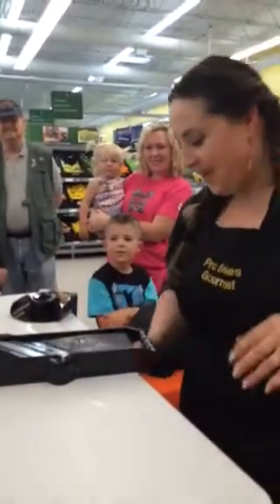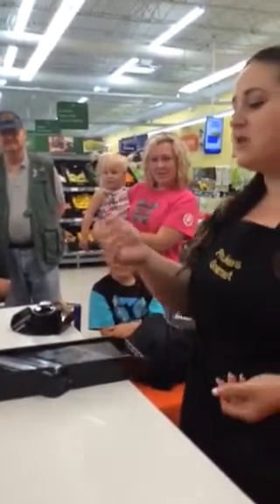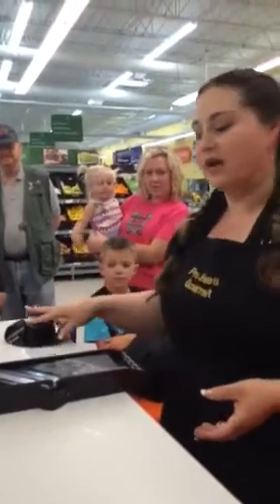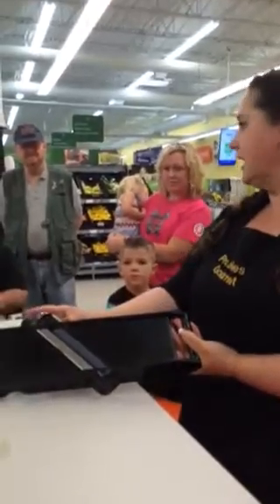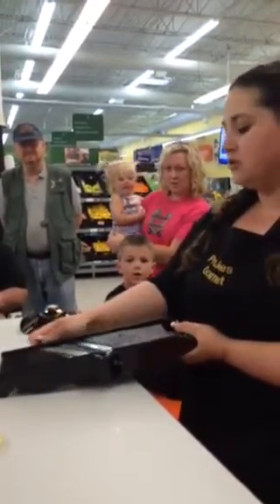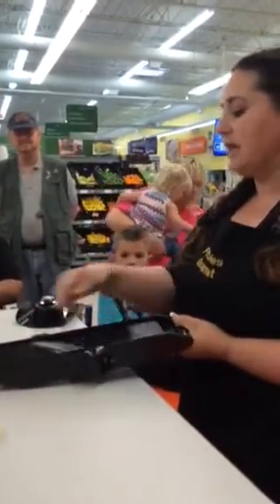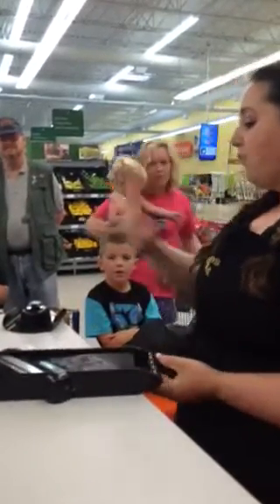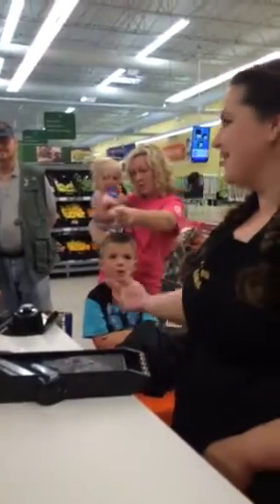Now we all know mandolins have inserts — you remove it, find a new one, put it in. But we've saved you a whole lot of effort here. Can everybody see this knob? You push in to unlock it, and then you turn it — that's the fine julienne. Push and turn again for thick slice. One more time is the thick julienne. So you have four inserts built inside this machine, so you don't have to dig in a drawer for them.